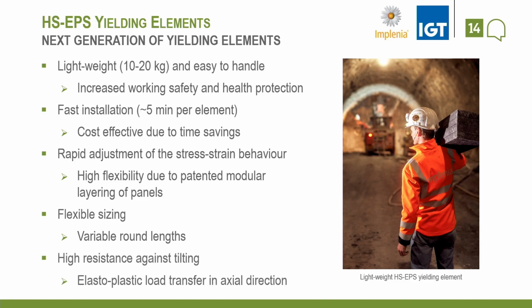And the last point, a high resistance against tilting. Heterogeneous fault zones are prone to anisotropic displacements. That is what we really often see, that we do not have radial displacements, but highly anisotropic deformation patterns. If you have a full surface load transfer with this type of yielding element and a high flexibility, so even the single panels can shift, then you get this high resistance against tilting in case of anisotropic displacements.